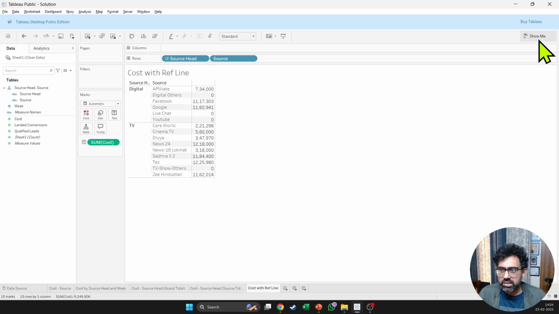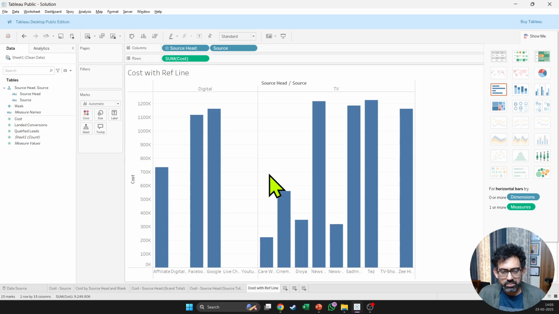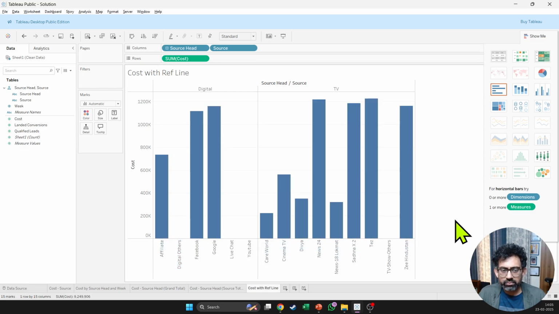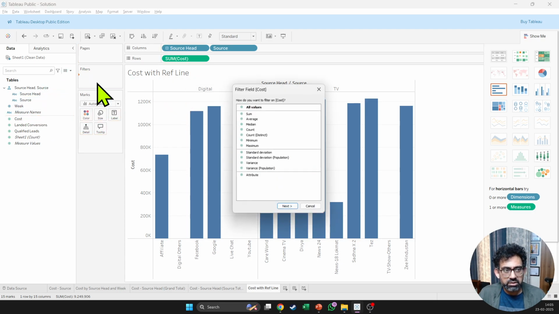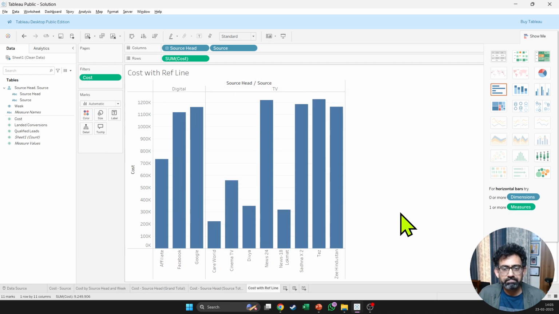Let's keep the cost. We'll make a bar chart and then swap the rows and column like this. Right click and then rotate label. Here we go. Remember, we don't want the null values, so let's keep the cost in the filter and then make it starting at 1 like this.